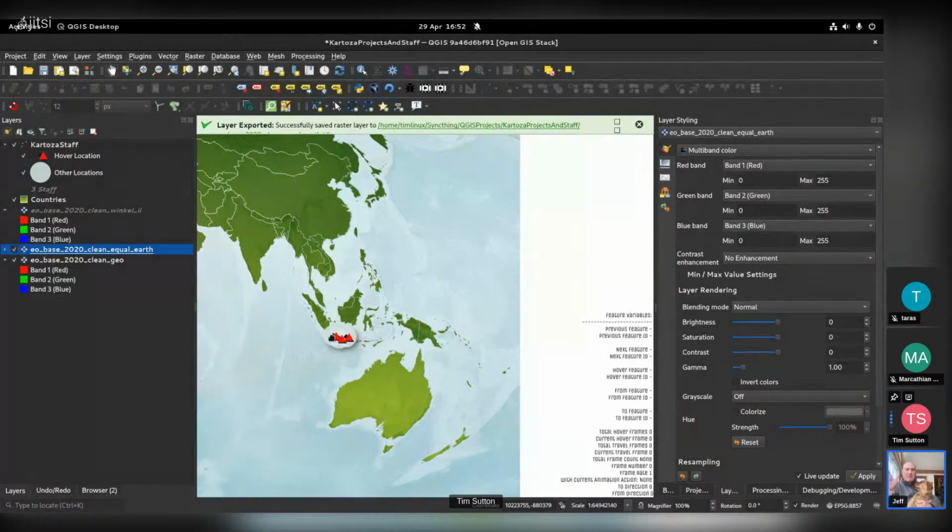FlatGeobuf. I say it wrong. You can publish it now through GDAL OGR, and you could argue that's a speed issue. GDAL is great, but it's an extra overhead for map speed. So Björn, I don't know how to say his last name, who's the developer of FlatGeobuf, has started working on a native driver in MapServer to read and publish FlatGeobuf. So cool. That could be cool. It'd be like a tile feature service that you'll get out.